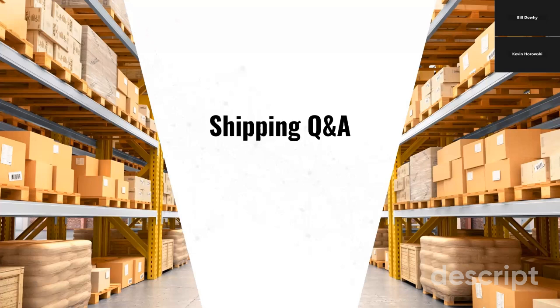Kevin, another question I have here is, what if I don't know the weights and dimensions of the return package? All right. Yeah, this is another great question because even though you ship something to the customer, for example, in a 2 pound box that's 5 by 5, when the time comes for them to ship it back to you, they may just go to the post office and put it in one of the soft pack envelopes or whatever packaging. So the weights and dimensions aren't all that important. We recommend that you do try to enter the weights and dimensions in Stone Edge that might be close to how you're expecting your customer to mail you back the shipment.